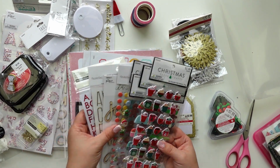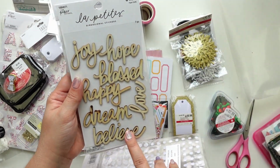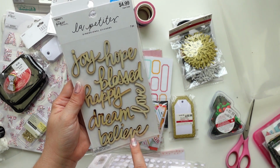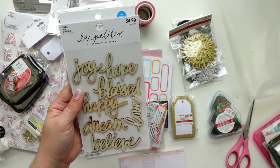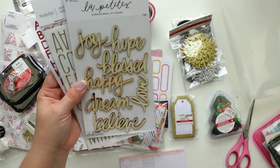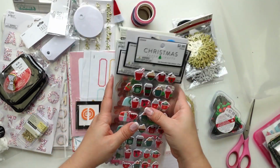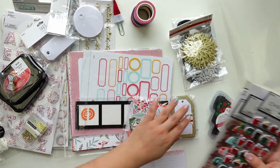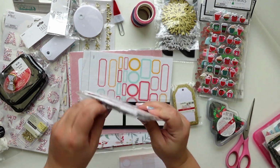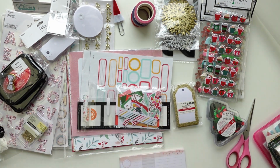2019. I love these stickers. So, did I show these? I can also heat emboss these, and I can color them with alcohol markers or permanent markers. Oh, and I got the texture paste too, so I can cover part of it in snow. Okay, so I don't mix anything. Oh, I love these die cuts already because I see a lot of bright colors. Let's see if I can find a little box.